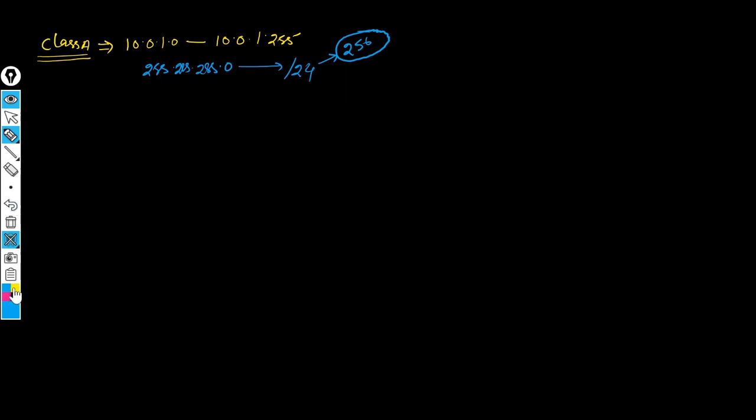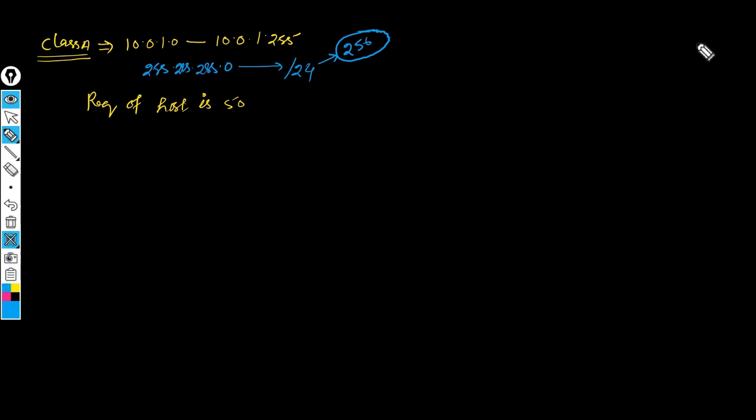Now I will go for the further calculation, and here I am taking an example. Let's say the requirement of hosts is 50. This is my requirement.